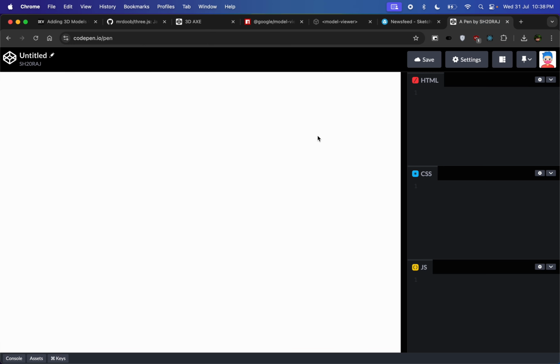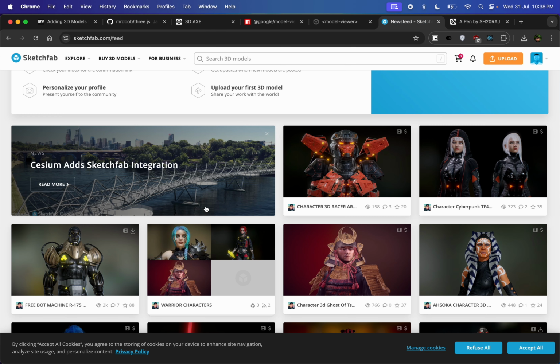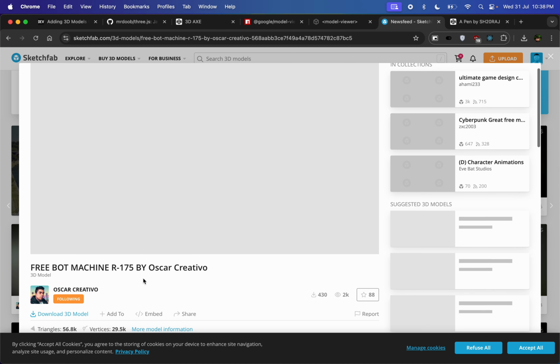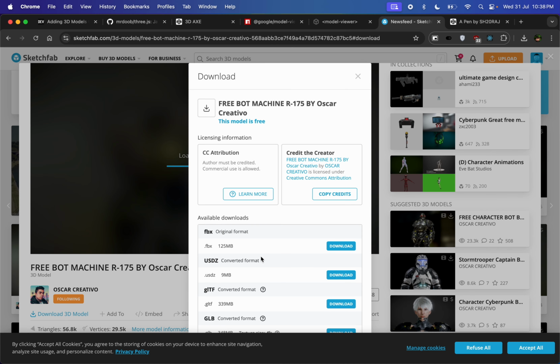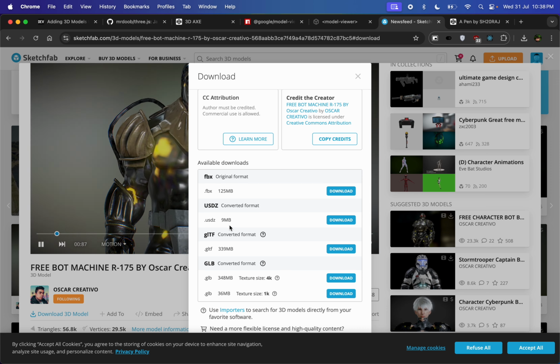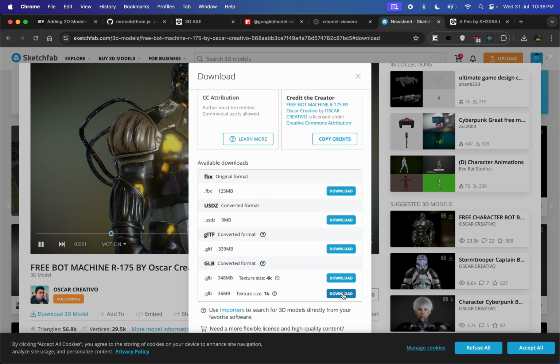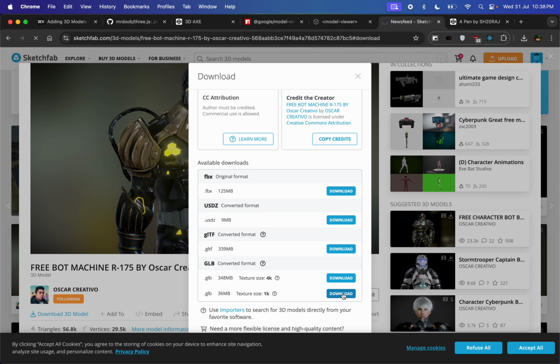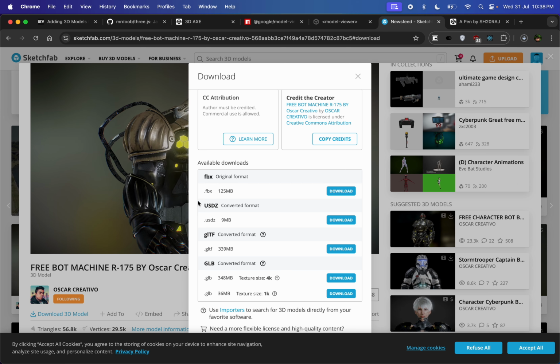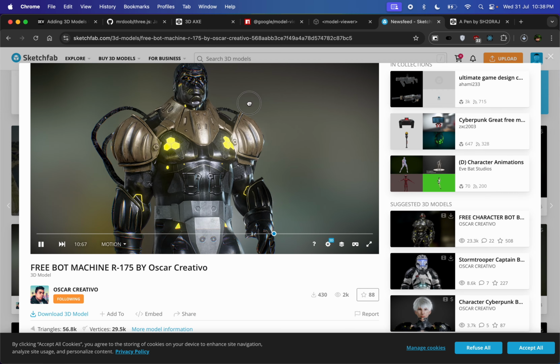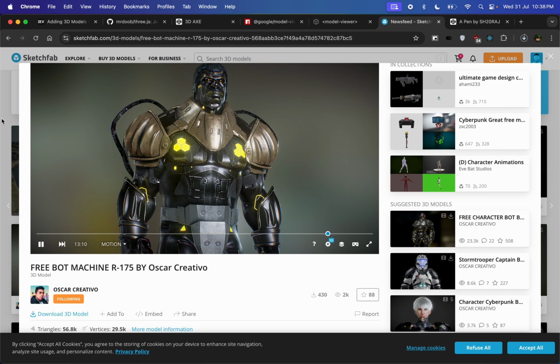Let's close this. And if you don't use CDN, it will travel all the way from America to India or wherever you are. And this is our URL for our GLB file, and you have to download the model in GLB format, or you can also use other files, but I will recommend you to use GLB, the 36 MB file. Let's download this also. Okay, let's close this, and this consists of motion.